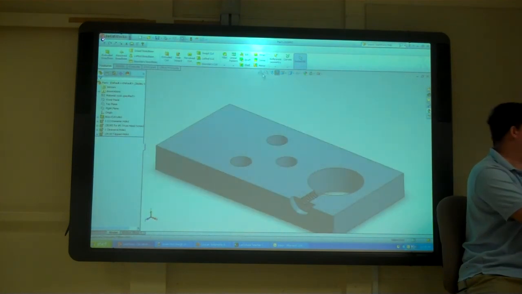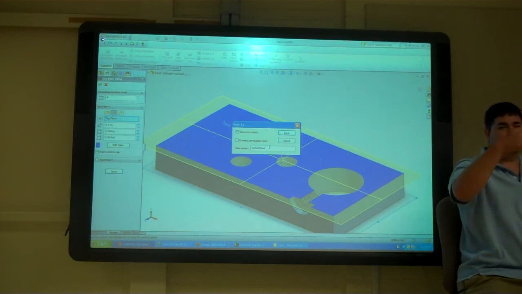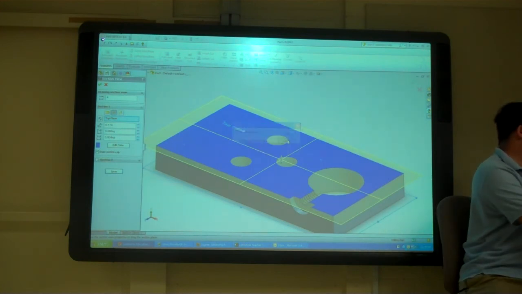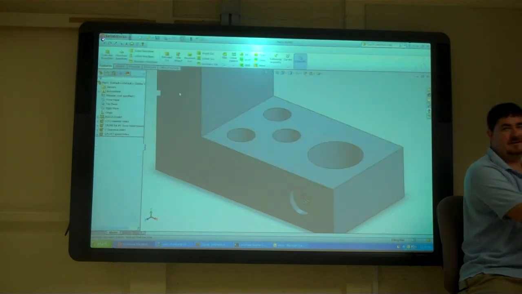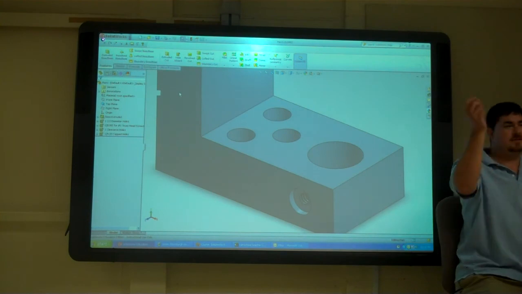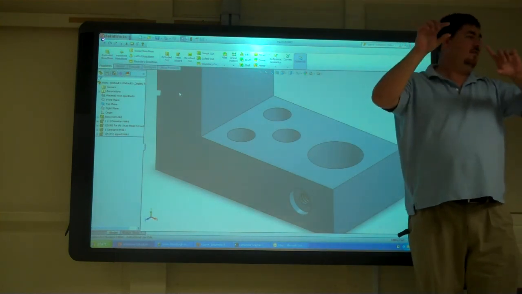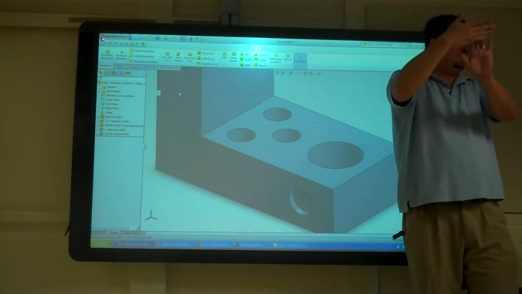Work on it. You can also save them. So you give them names, so you can always just go right back to that same exact cut. But sometimes working, that's an easy way to see what you're working on. Especially if like you're going to cut threads or something, and where you're sketching is actually inside the part. That'd be a nice way to see it, so you can see where your sketch is.